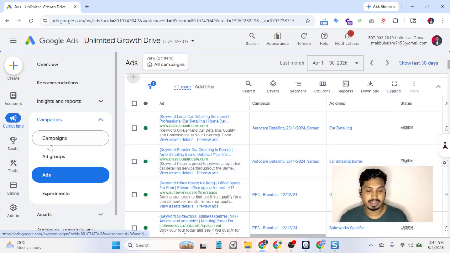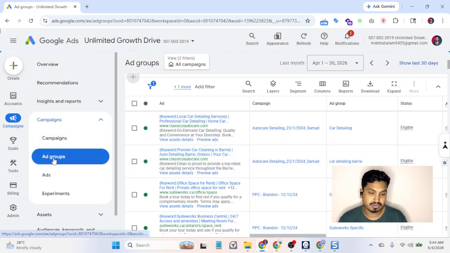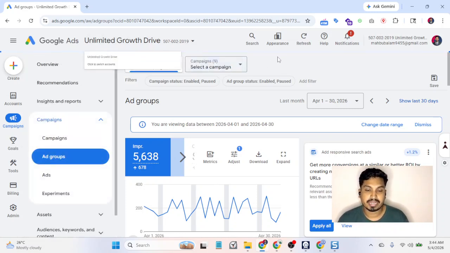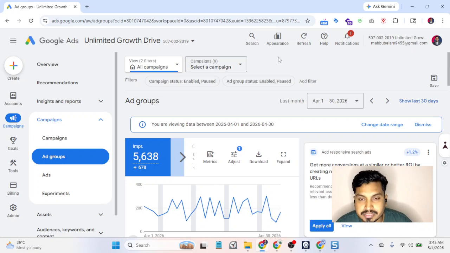So if I discuss ad groups, what are ad groups? I think you might feel some confusion. Ad groups are like the lots of keywords and lots of services a business has.